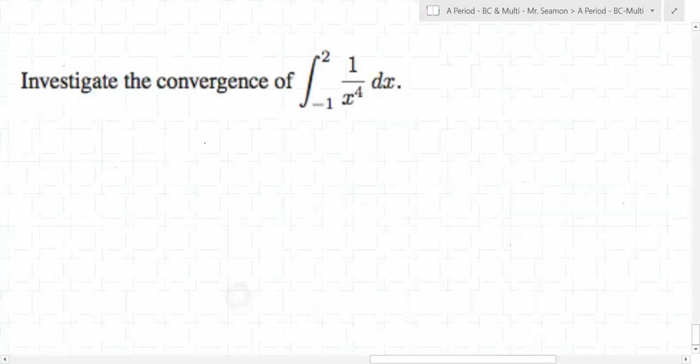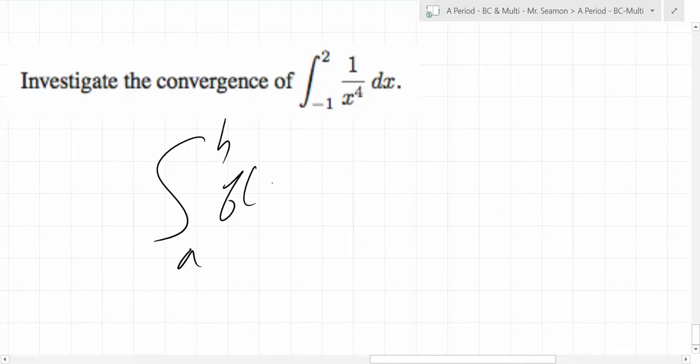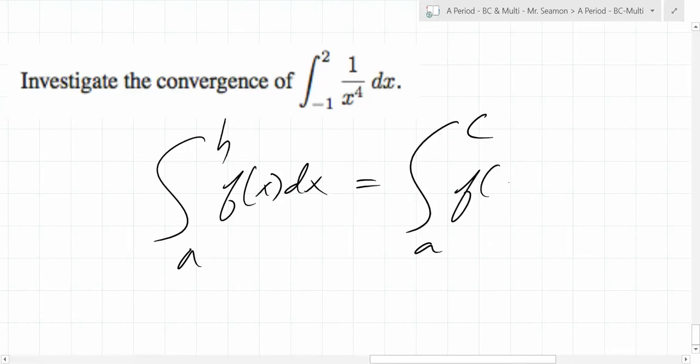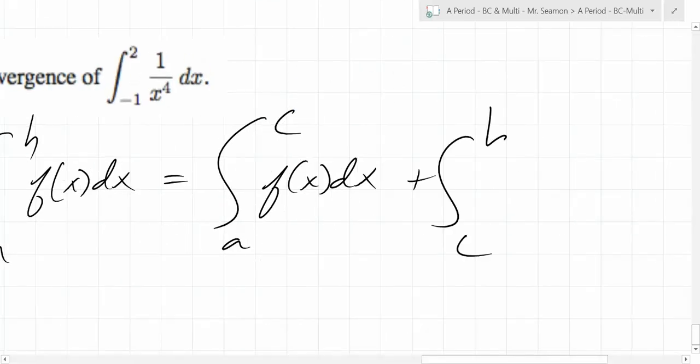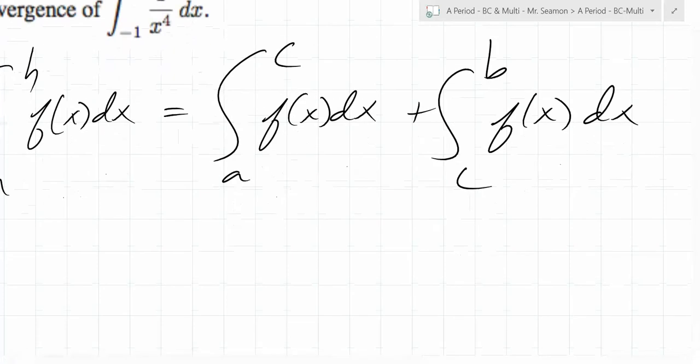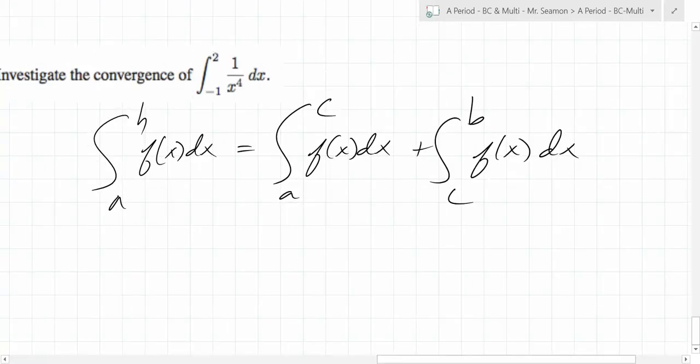You know that the integral from a to b of f of x dx is equal to the integral from a to c of f of x dx plus what? The integral from c to b of f of x dx. Does it matter if c is between a and b? It actually doesn't. c does not have to be between a and b for this to be the case. I can draw you the picture, but if you go farther, it means you have to double back. And if you double back on an integral, it cancels itself out.